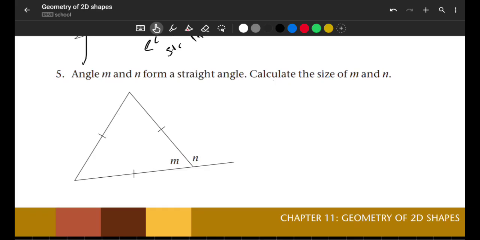question. Remember your properties for triangles. The one triangle has no sides equal at all. The other triangle has all the sides equal and all the angles equal. And the last triangle has two sides that are equal and two angles that are equal. Tell me, which triangle is this one? This is the triangle that has all the sides equal, meaning that all the angles are also equal. So you can say that angle M equals 60 degrees.